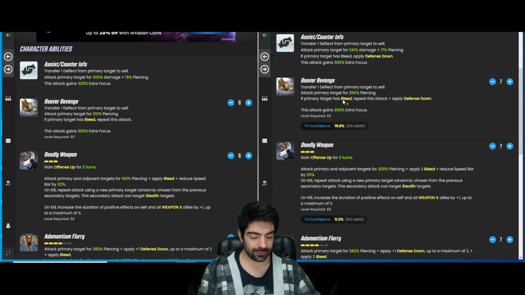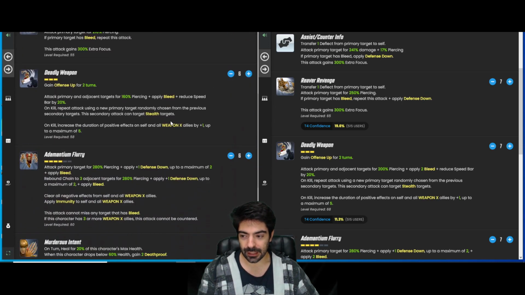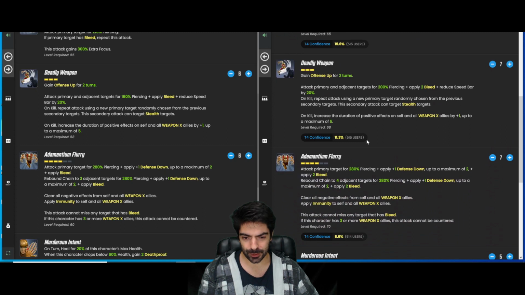Because if you are using her as a striker, the isolate attack will also apply defense down, and therefore it has increased in value, and that's why it goes from 1 star to 3 stars depending on which isolate you have. Now in terms of the special, we increased the damage to primary target and adjacent targets from 160% to 200%.